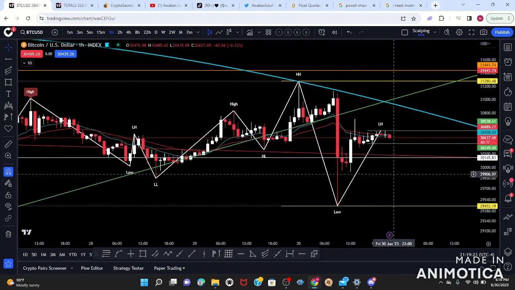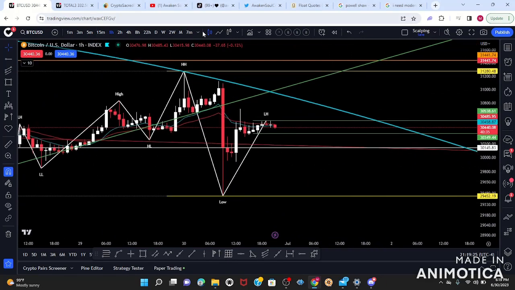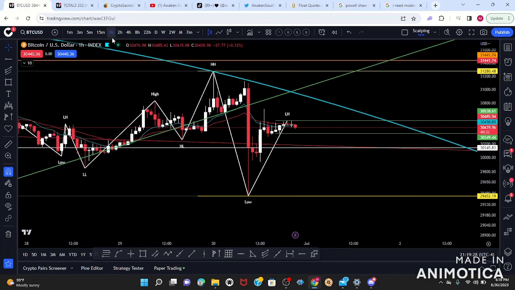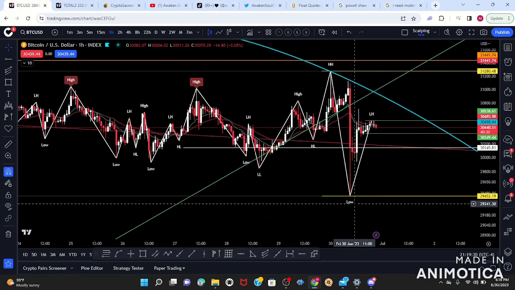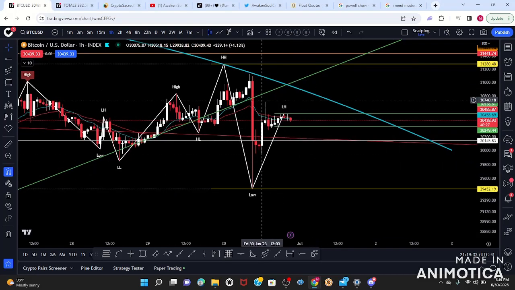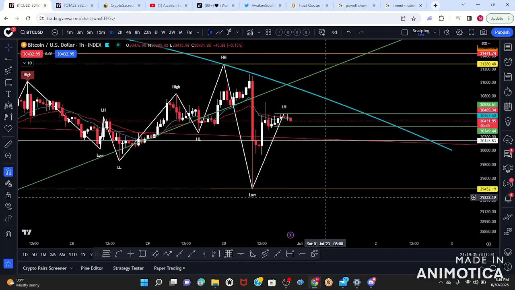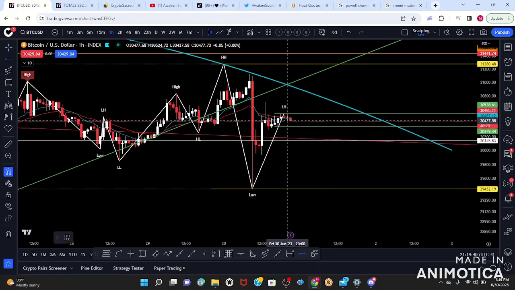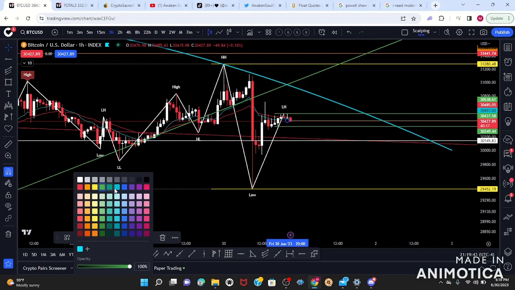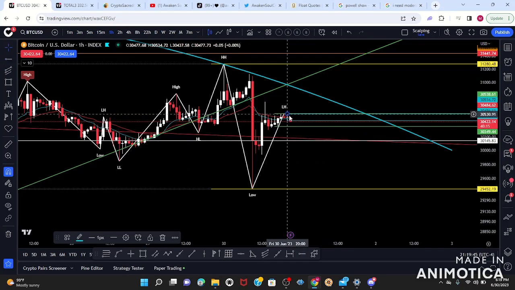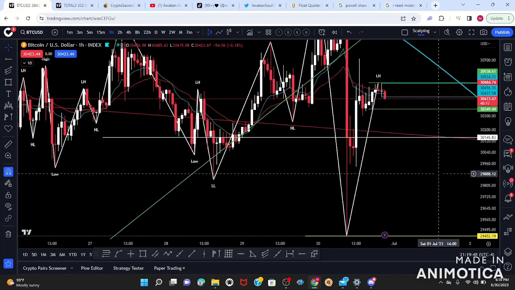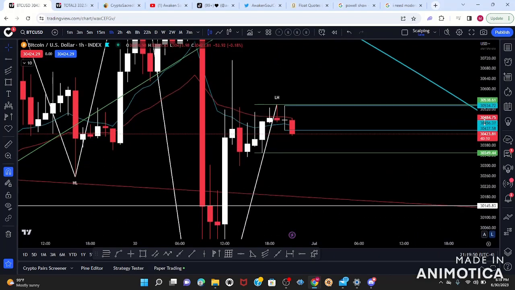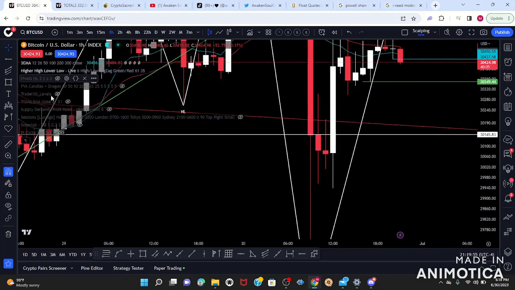So now that we have our 4-hour range, we're going to come to the 1 hour. The 1 hour is going to show me again my market structure. What is it showing me? That we're at a lower high. So I do expect a low to come next, right? But even if I expect it, I don't assume it and I don't take any action till it actually happens. Just right there, I said it and it broke. So I just marked my hourly range, right? And we saw this down movement coming. I'm going to erase higher high, lower lows.